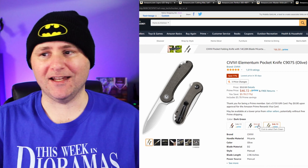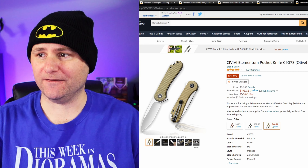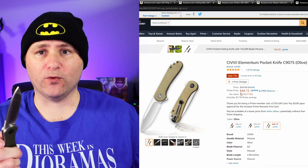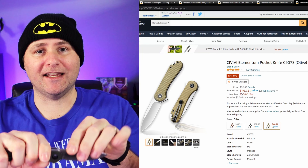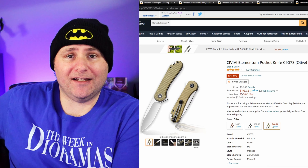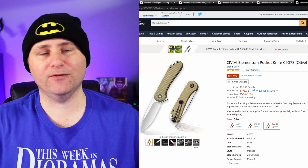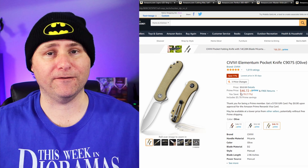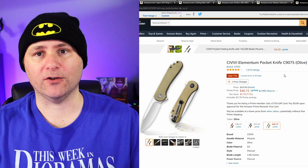This next one is not diorama related — but for those people that buy a lot of action figures, I say this all the time: you need a really nice knife that can open all those boxes you are ordering. And this I think is a great gift — it is the Civivi Elementum pocket knife. I got mine in green and it is a great little knife with a nice action. I really love this knife. It's something a person's going to hang on to for the rest of their life. For just under $50, it's a steal — right now at $46.72, that's a great deal.